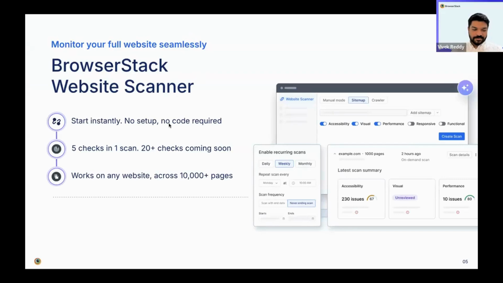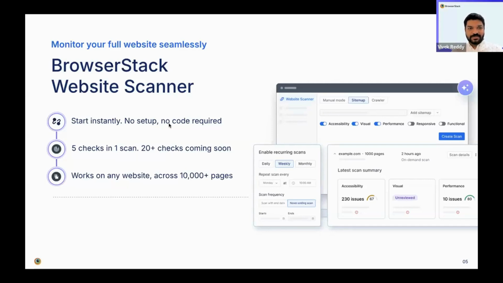Yeah. So exactly to address this problem, your website can have a lot of static pages, and you need to make sure that a lot of functional tests are happening so that the customer's experience is good, right? To make that scalable, we have built the Website Scanner. It's a new no-code tool that scans your entire website. It will tell you about issues like broken links or broken buttons, visual regressions, whether your website works fine in all different screen sizes, any accessibility gaps, and whether all the pages of your website load fast.